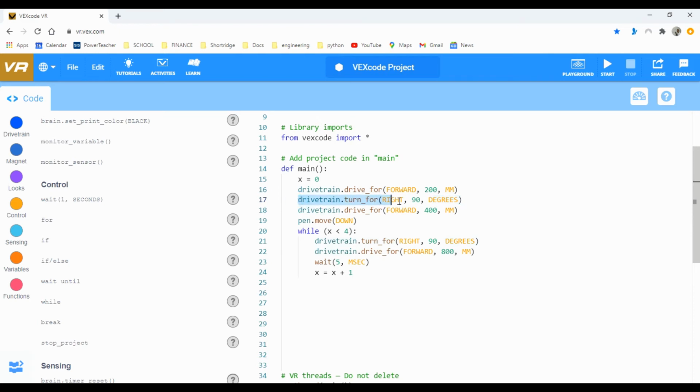And what I want to actually do is highlight these two. I'm going to copy those. And so I want to turn right, 135. Drive forward, and we came out with 565.69 millimeters.